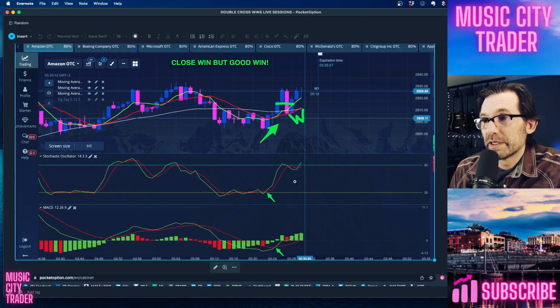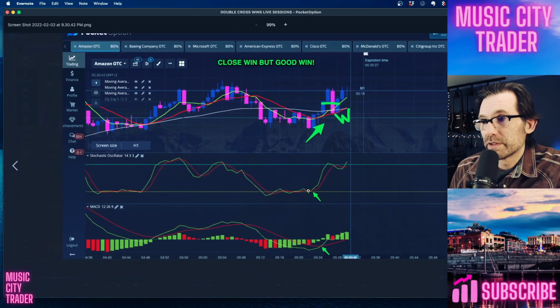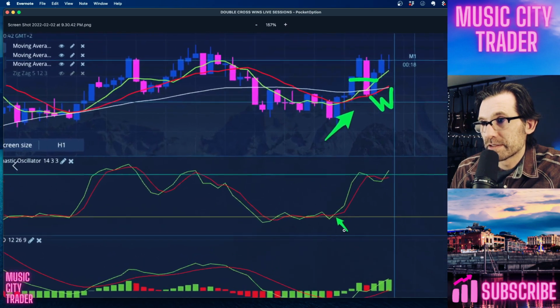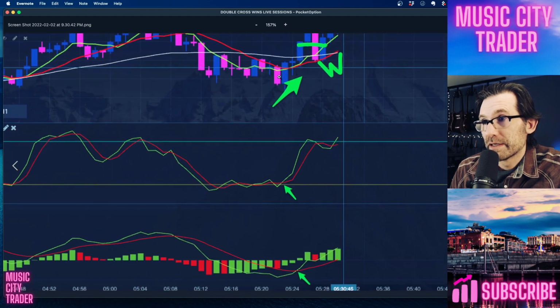And I'm going to zoom in on this. Let's see, zoom in here. The stochastic was oversold. It was down here at the bottom. The MACD was also pretty far underneath. The stochastic crossed. This is key. The stochastic crossed up here, maybe right around this candle right here. And then this candle here, about the second candle in, maybe the third one.